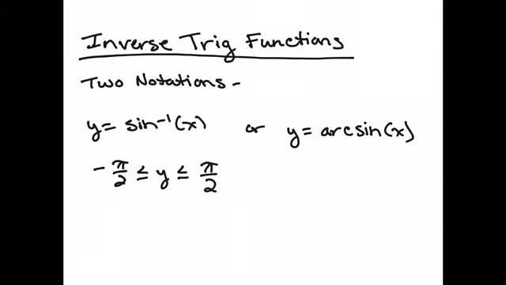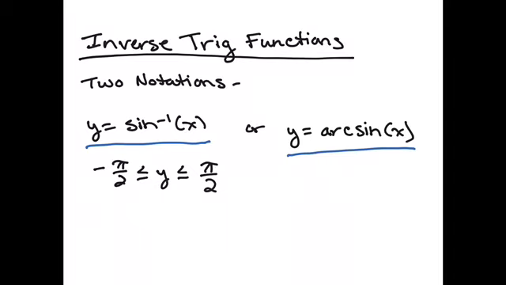In this video, we're going to work with the derivatives of the inverse trig functions. There are two different notations that we can use when we're talking about inverse trig functions. Some textbooks use a -1 to denote an inverse, so y equals sine inverse of x is one notation, and another notation is to say it's the arc sine of x.